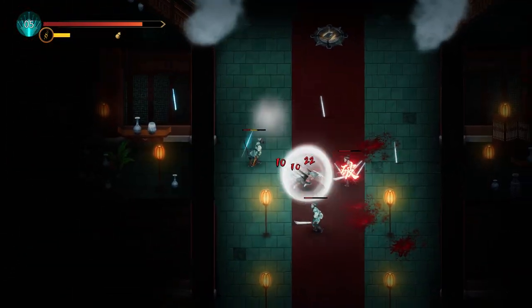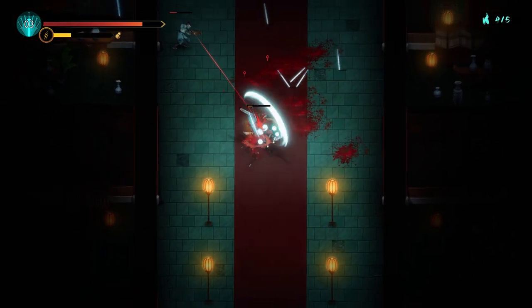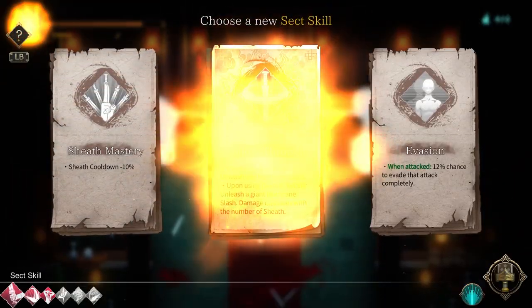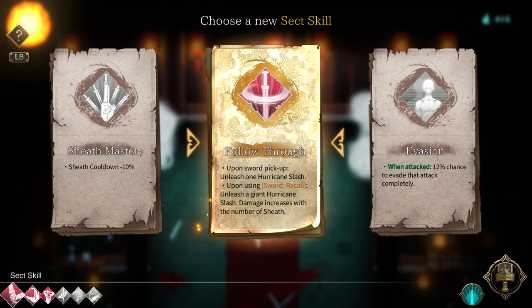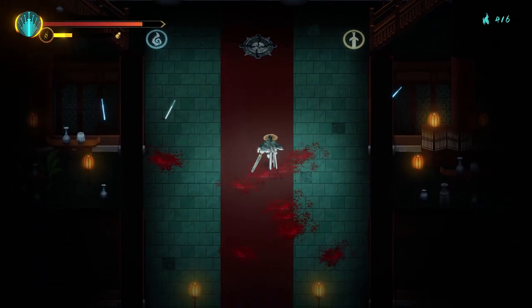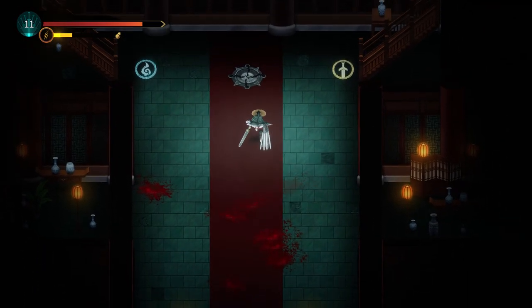Crush through them. Watch out for their very long swing time. Follow through upon sword pickup. Oh, this is really nice, actually. Whenever you pick up a sword, a little bit of that, and then when you call them back. Oh, I thought you did a little sword attack on that as well. Let's go get into the sword, by the way.